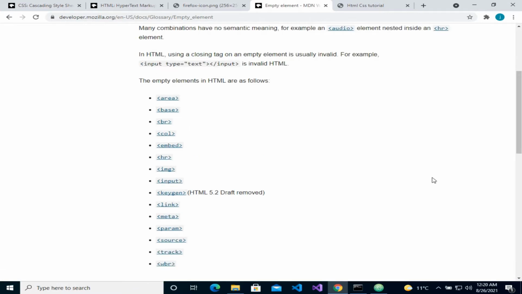The main takeaway from this is that not all elements follow the opening tag, the content, and the closing tag pattern. Some elements are not meant to nest other elements within them, and these are known as empty elements.